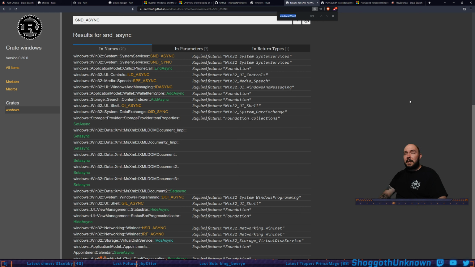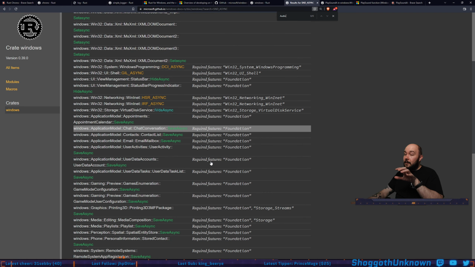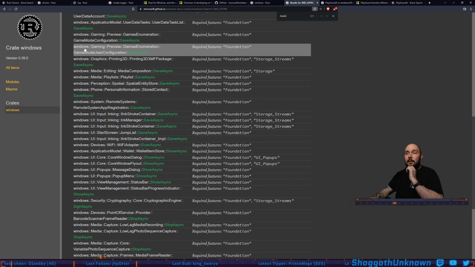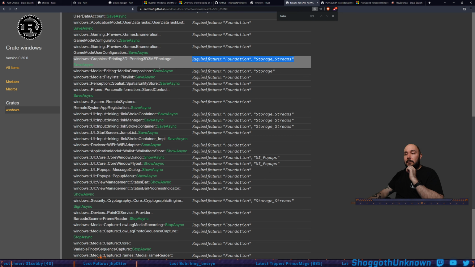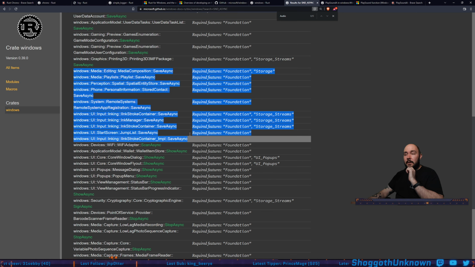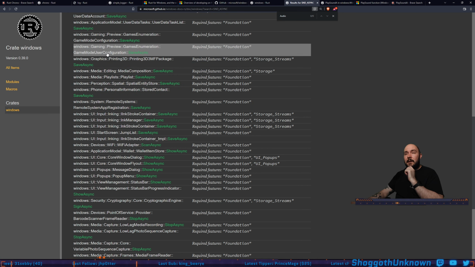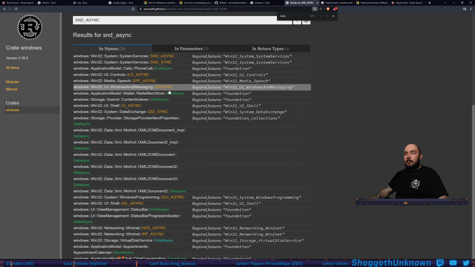What I wanted to make sure is that there is no redundancy, because in Windows programming, sometimes there can be a lot of redundancy. For instance, look how many things there are called save async down here. We have save async on this ink stroke, the ink manager, the game save stuff, games enumeration and all that. Dude, it's all over. Windows code is very, very crazy.